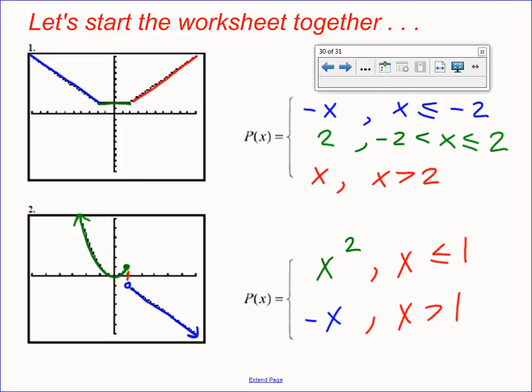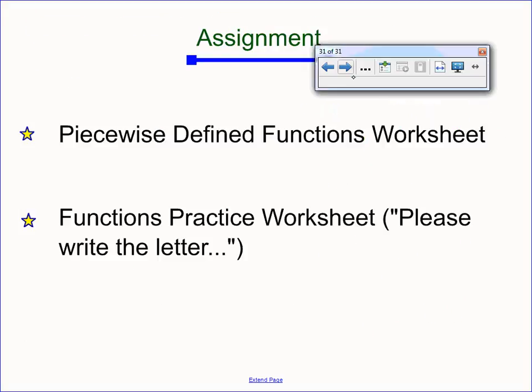What questions do you guys have about the start of your piecewise-defined worksheet? Then you have this, and you have the functions practice worksheet. Please write the letter. It looks kind of like last class for day 8, but it's a day 9 functions practice worksheet. 2 things for your assignment. Great work today. You may continue working with your partner. We've got a nice chunk of time, about 15 minutes. I'm going to pause the recording and save it onto YouTube. Oh, a drill at 9:40, so we still have 9 minutes then.